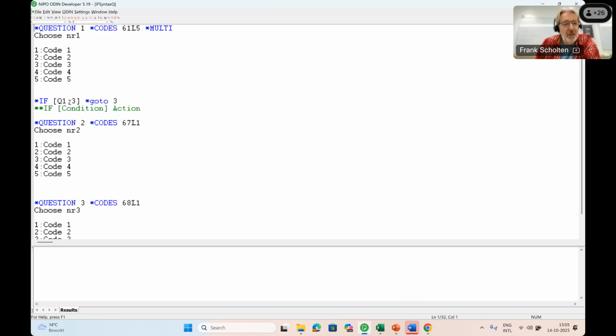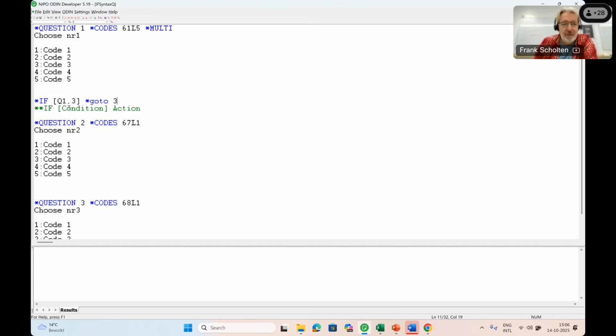One is the condition, which is this here between square brackets, and that condition is either true or false. And if that condition is true, then the statement or the action specified is executed. This is only doing one action, but you can have multiple actions here. You could even have an if statement and then another if statement here. As long as you keep that if statement on one single line, it is considered one single block of if statements.